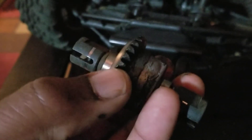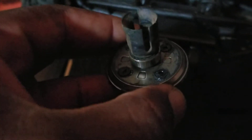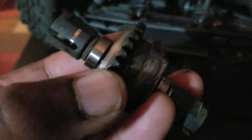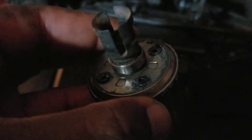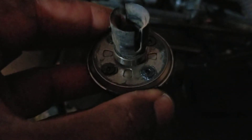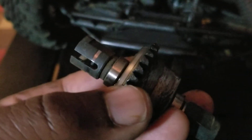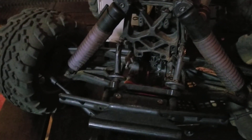Luckily I decided to open this up and rebuild my diffs with the hardened steel bevel gear and inside gear. But I'm thinking about all those people who paid that hefty amount of money for a Savage, don't do this inspection, then go out and push it — and all of a sudden their diff goes out. Here's why: they're not seating the screws correctly. So this is a heads up — if you get a Savage GT6, take those diffs out and see what's going on. Enjoy your RC.